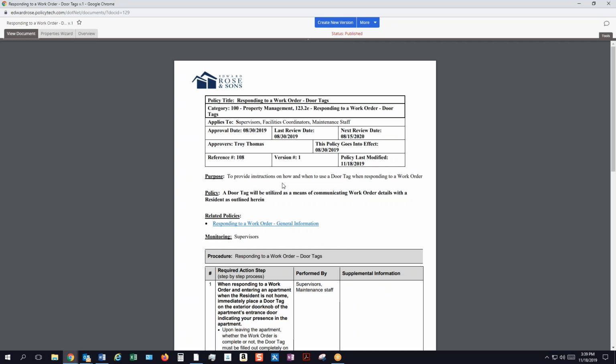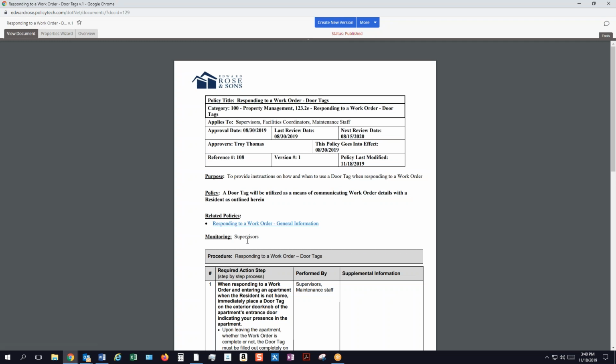You will also see a statement explaining the purpose of the policy, followed by a brief description of the policy itself. Any related policies will provide you with a link that will conveniently take you to the policy that relates to what you are viewing.